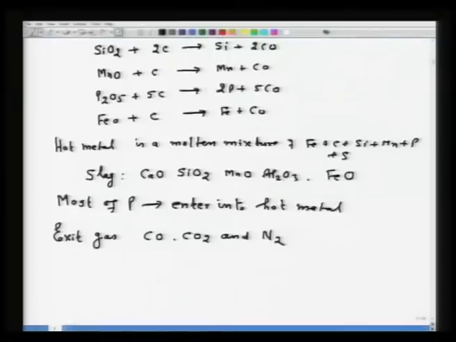Nearby belly and Bosh region, iron melts, it absorbs surrounding carbon, silicon, manganese, phosphorus and hot metal forms, and by virtue of the density difference between hot metal and slag, both are separated and tapped. So, this is, from the material balance point of view, a very brief overview of the iron making. Now, let us see the material balance in iron making.